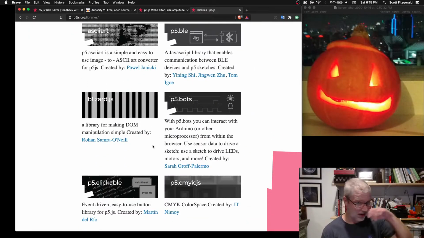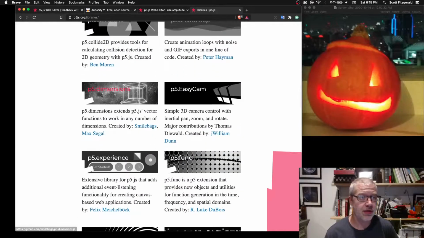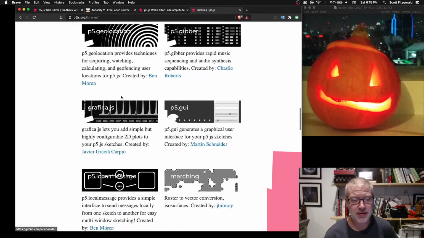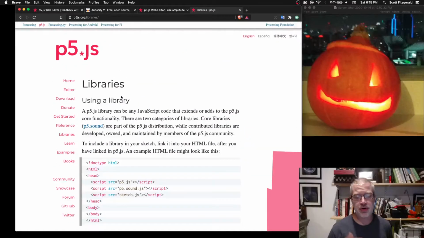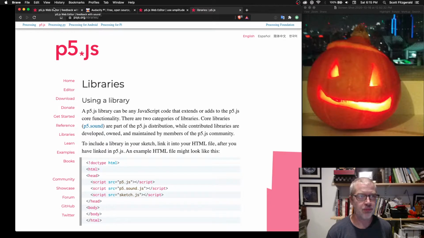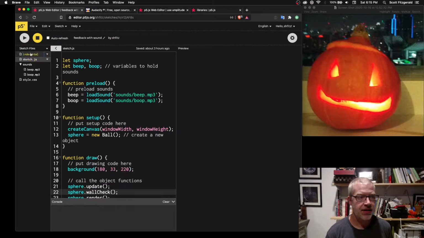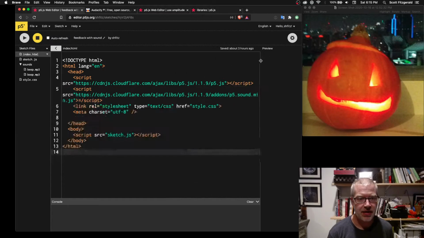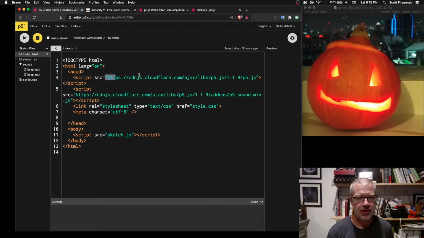I will make a couple videos about a few of these, for y'all to check out if it's of interest to you. But this is more of a general thing, like how does this all work, right? So in order to include a library, you need to provide a link to the JavaScript library itself, right? And so we can see in the index of this example that I've got right here, we've got the main P5JS library. Then here we see something, p5.sound.min.js. The min file, it's called a minified version.